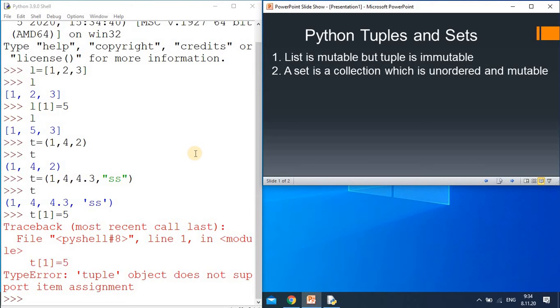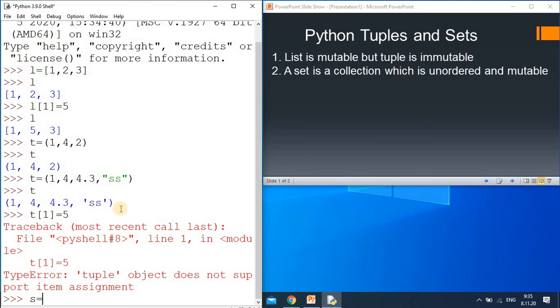Set is also like list and tuple for storing more values, but it is unordered. Unordered means, suppose now I am creating a set. One thing is sure, you cannot use the square bracket, and you cannot use the round bracket because they are already assigned for list and tuple.